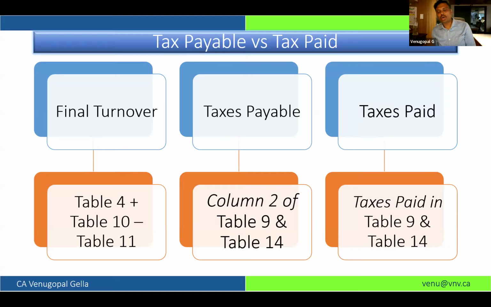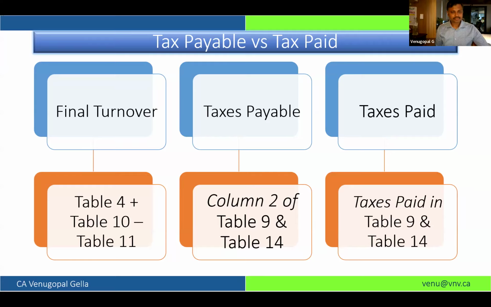So you have both a payable column and a paid column. Table 9 payable column is editable. It will be coming from table 4. You will have to write the payable. The difference between 9 payable and 9 paid will be for 2 reasons. Reason number 1, either you have a DRC03 challan or something you have already paid in the previous year, because current year 9 paid would be coming straight from GSTR 3B taxes paid.